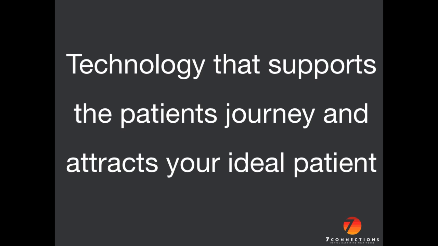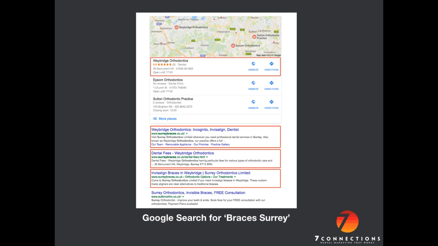So now we're going to get into the technology of it, and we're going to see how this content is performing in the world. So obviously going back, remember, people were typing away, Braces, Surrey, and this is what's coming up. You can see the position here, the map shows up. These are the different dental practices that are positioned there. So you can see Google changes its rules all the time. One minute it's in these boxes, the next minute it's not.